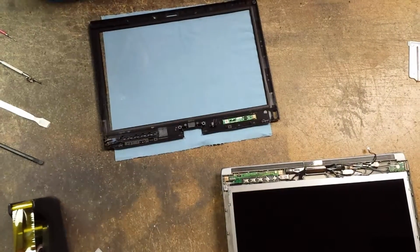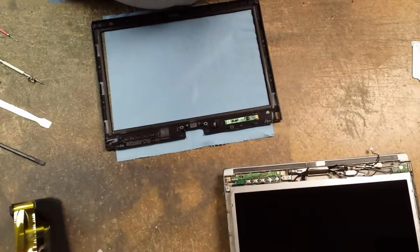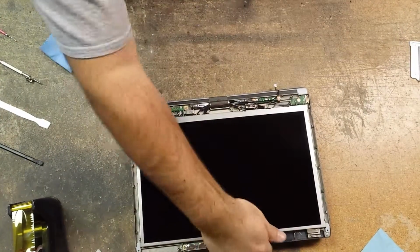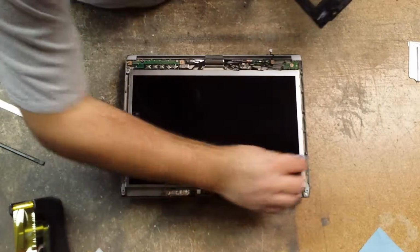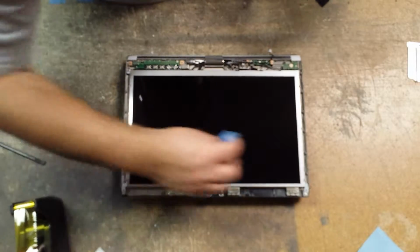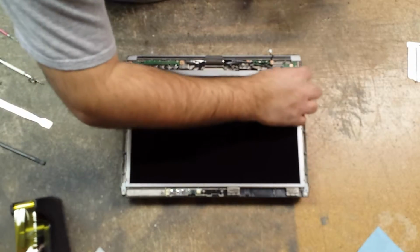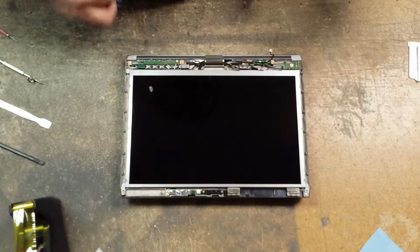Okay, just keep cleaning it. I'm gonna pause it while I clean this, and I'll be right back. Alright, I finished cleaning the LCD bezel, the glass on it, and then just wiping the dust that landed on the LCD while I was cleaning that.